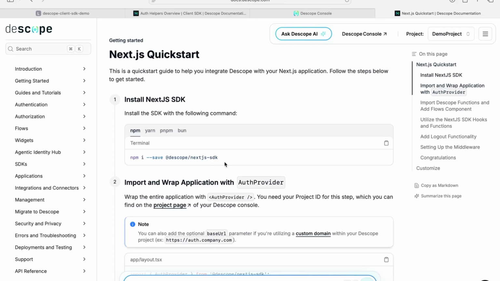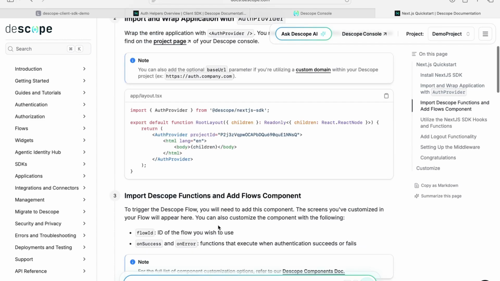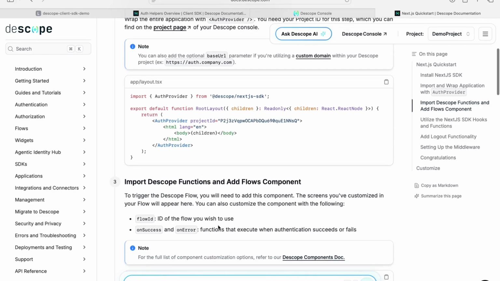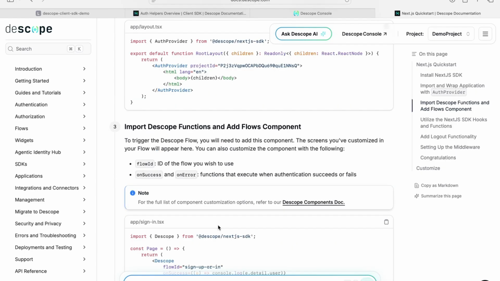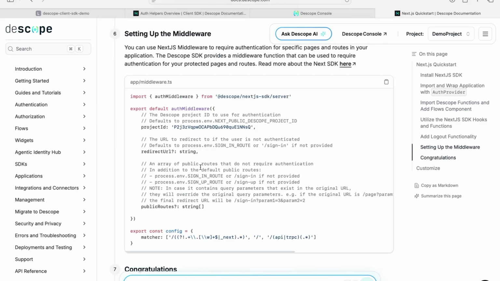from the template. One quick thing that's worth mentioning, if you're using Next.js, Descope also has a dedicated Next.js SDK. It works the same way as the React SDK on the client side, but it also includes a middleware layer that handles the token validation on the server. So you can get both front-end and back-end auth in one package. From the client perspective though, the hooks and auth methods you're seeing in this video apply the exact same way. This is what the middleware section looks like, and you can see more details in the Descope docs.